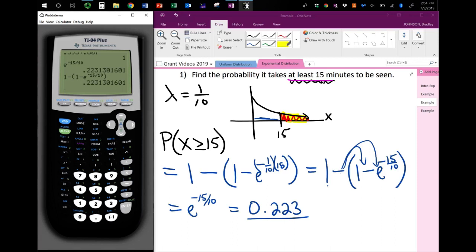Okay, now if I asked you what would be the probability that x is less than 15, you'd be able to find that by doing 1 minus the 0.223. So if you did 1 minus 0.223, I know that really if you think of the probability, 0.777 is right there, and 0.223 is that upper region. So you have the lower and the upper. Both of those added together would give you an area of 1.